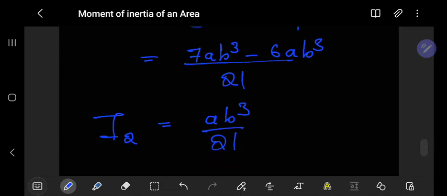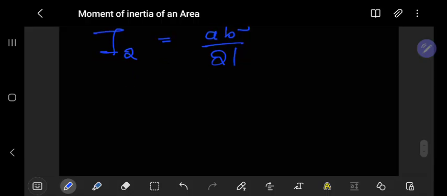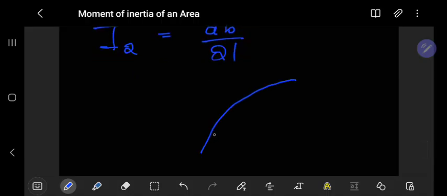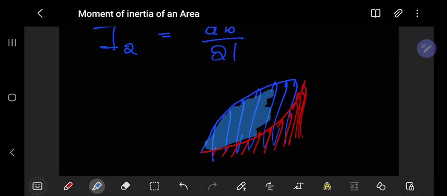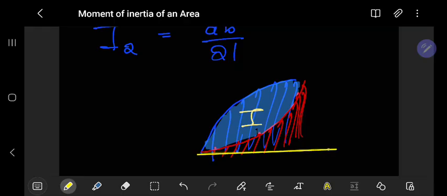Now, using that concept where we say if we have the moment of inertia below this, and now we have just determined the moment of inertia below this function, which is this one. So we can just get the difference between the two, and what we end up with will be the moment of inertia between those two graphs. So this is what is going to give us this. And the moment of inertia between the two graphs, we'll label that as now I. Notice that I1 and I2 were both evaluated about the x-axis. So even the difference between them will be the moment about the x-axis.